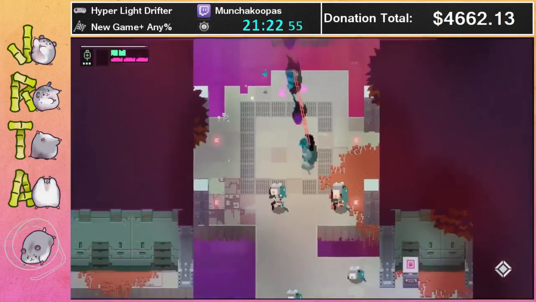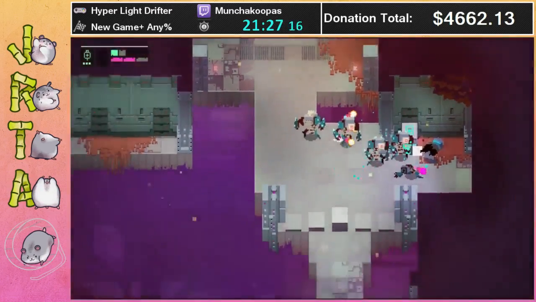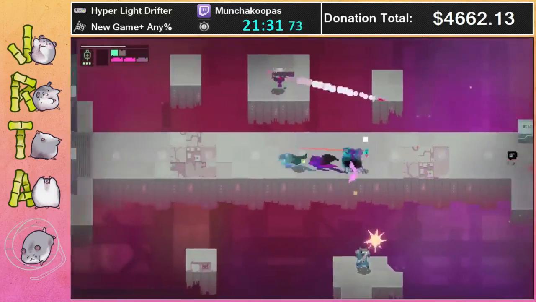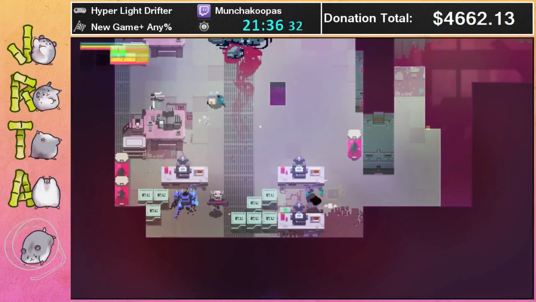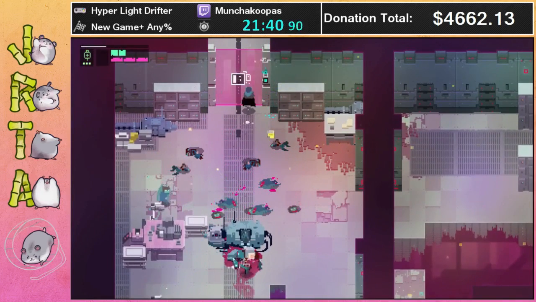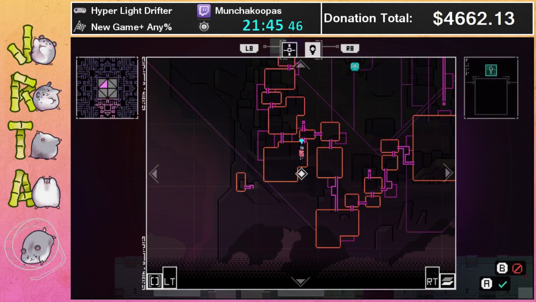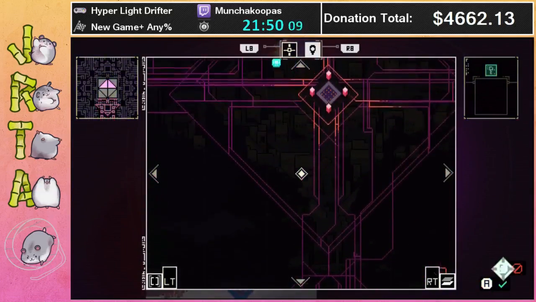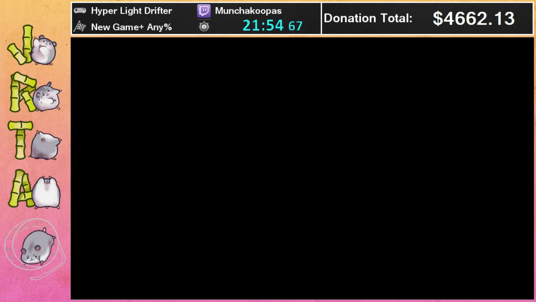This room is full of robots. Grab that. Okay, that room can be very tricky because if any of those enemies hits you during your charge, you obviously won't charge your charge slash. And then you're just kind of stuck there with a billion enemies in your face.